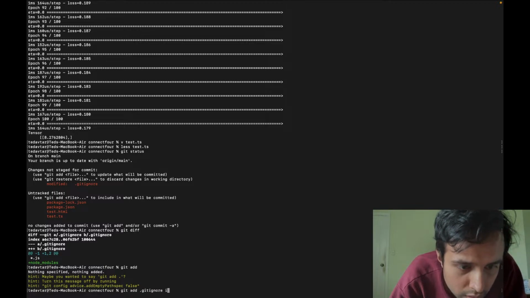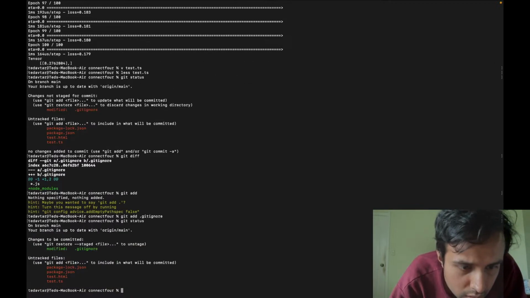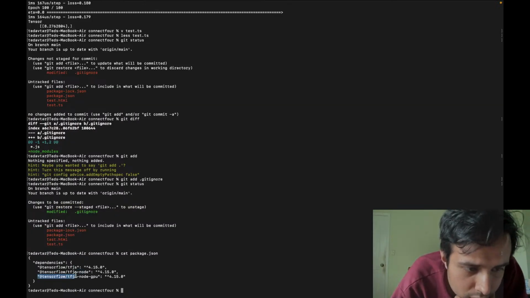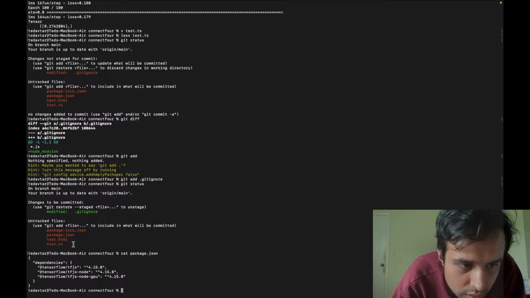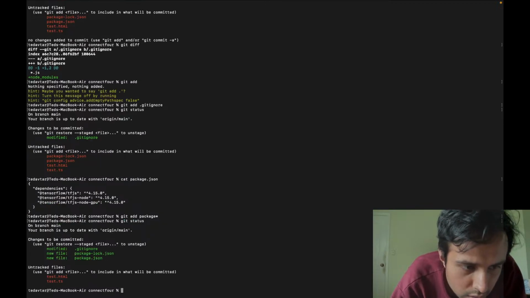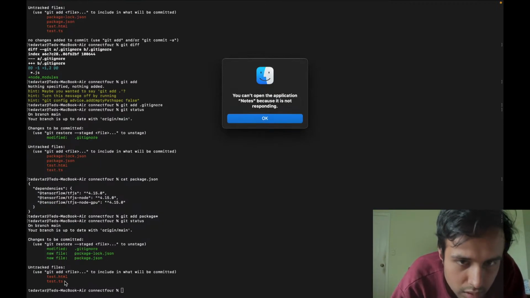Git add the .gitignore. Git status, so then package-lock, package. Yeah, let's just see what this package is, just to refresh my memory. Okay, so we have tf. I think we actually only need this dependency, but I'll just leave those two in there. Why not? Okay, yeah, that sounds good. Git add package, all of them. Git status. Okay, so test.html, test.ts.